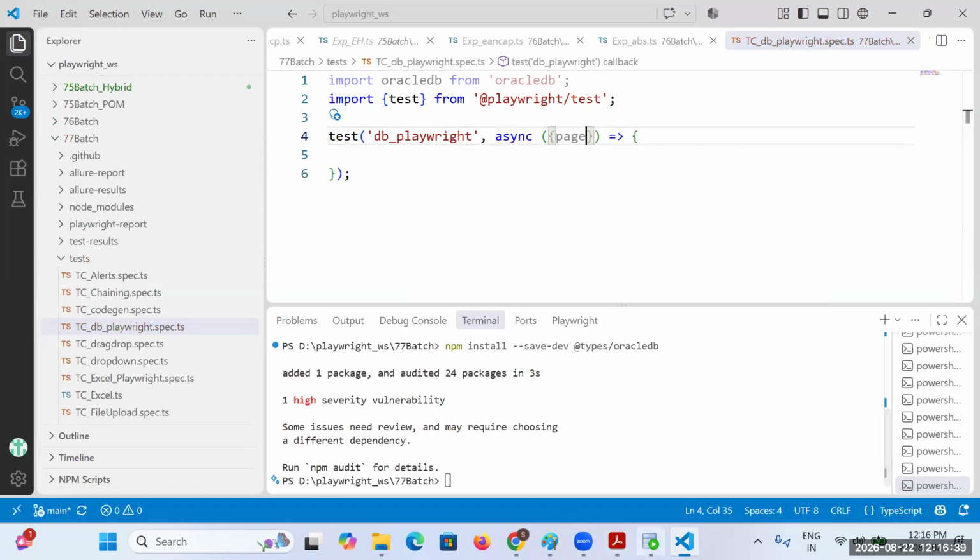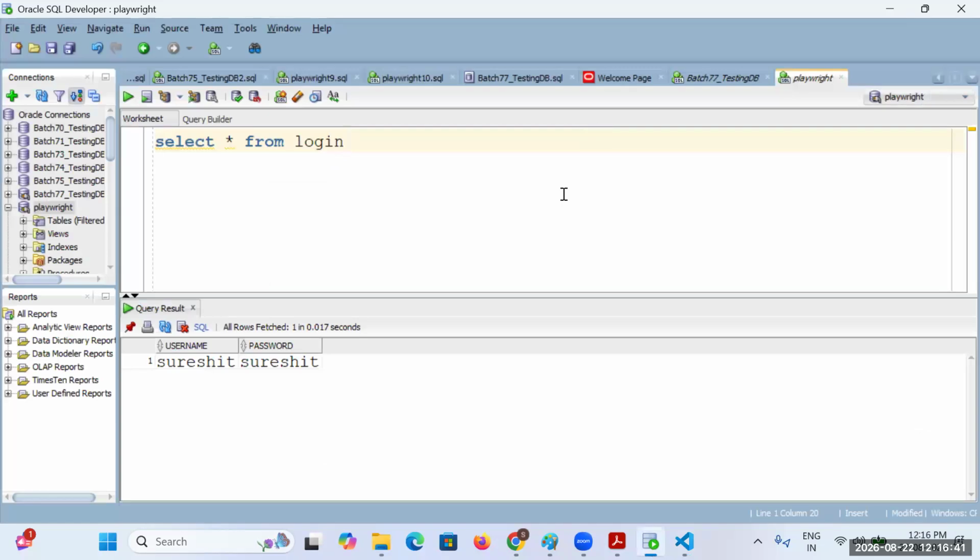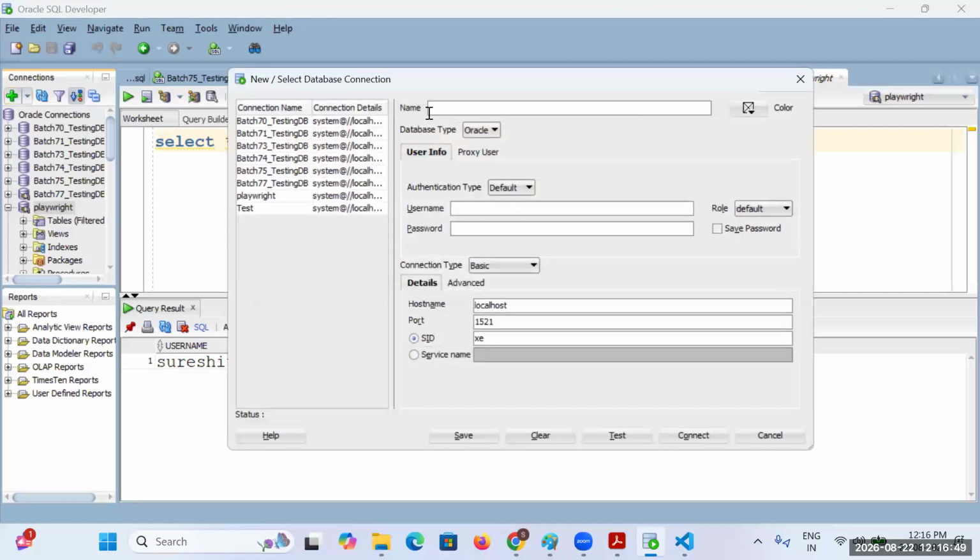First, what I need to do is connect this database. Manually, how did we connect? We click on the plus button. Once I click on the plus button, it asks for name, database type, username, password, host name, port number, and serial ID.